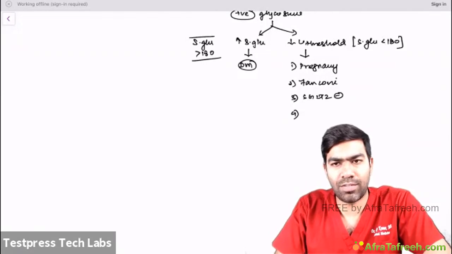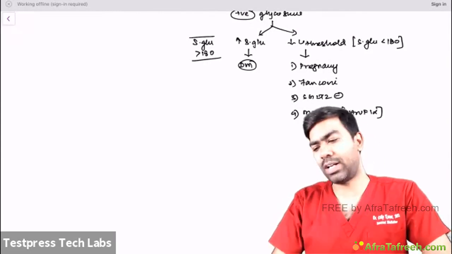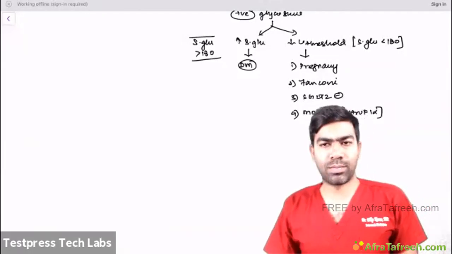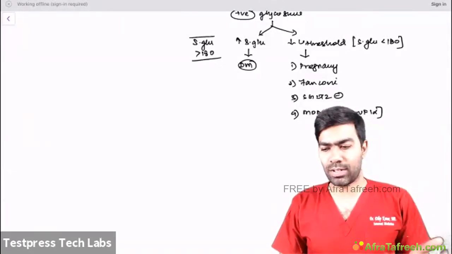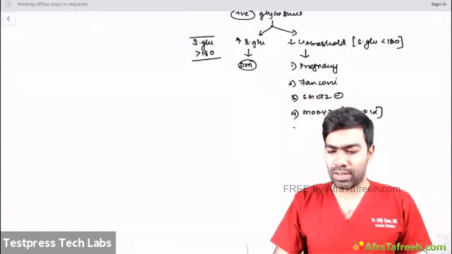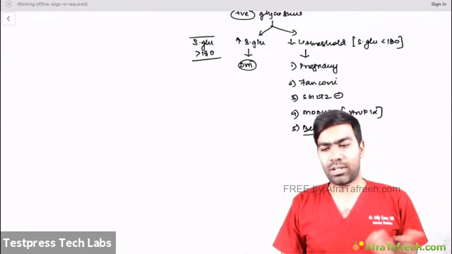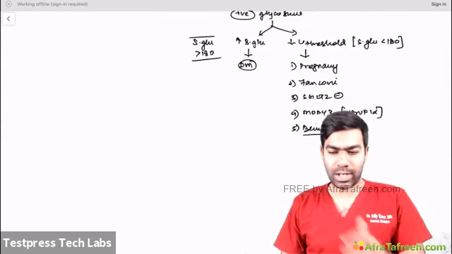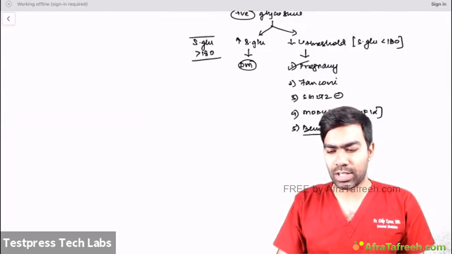Or very rarely, if you want to know one other cause, you have something called a MODY3 due to HNF1 alpha mutations. So this MODY3 is very typical, and the most common type of MODY is MODY3 only. And one of the very important features of MODY3 is early glycosuria. Glycosuria will happen even if the glucose values are less than 180, or very rarely have some benign forms of glycosuria as well. That's different. That's very rare entity. So usually whenever you want to tell a physiological cause, think about pregnancy.